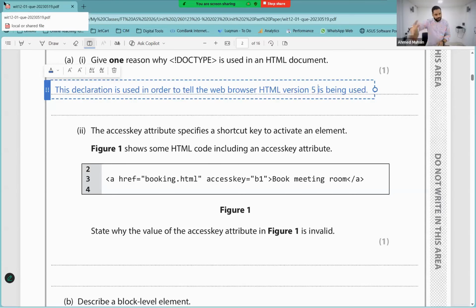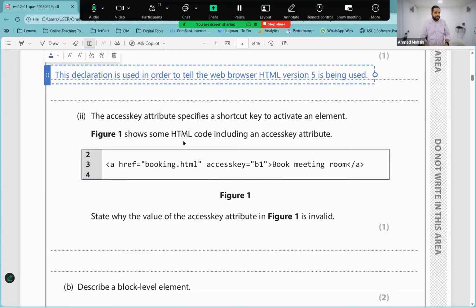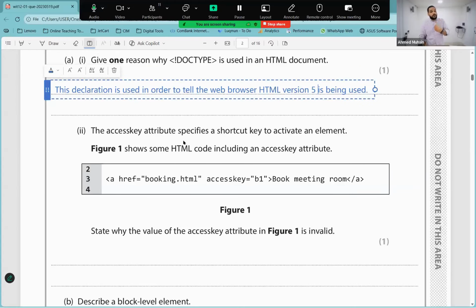Now tell me, now forget that for a moment. Is it practical to have shortcut keys in your web page? Practical? You have to tell the user. How are you going to tell the user about the shortcut keys? And it's a lot easier to choose with the mouse, right? Users are now using touchscreen devices. They are using a mouse. It's a lot easier for them to access it. If you have shortcut keys, it will be your own shortcut keys. You have to then tell it to the user, which is not going to be practical. Okay, that's why access keys, we don't use it. It's there, but we don't use it.